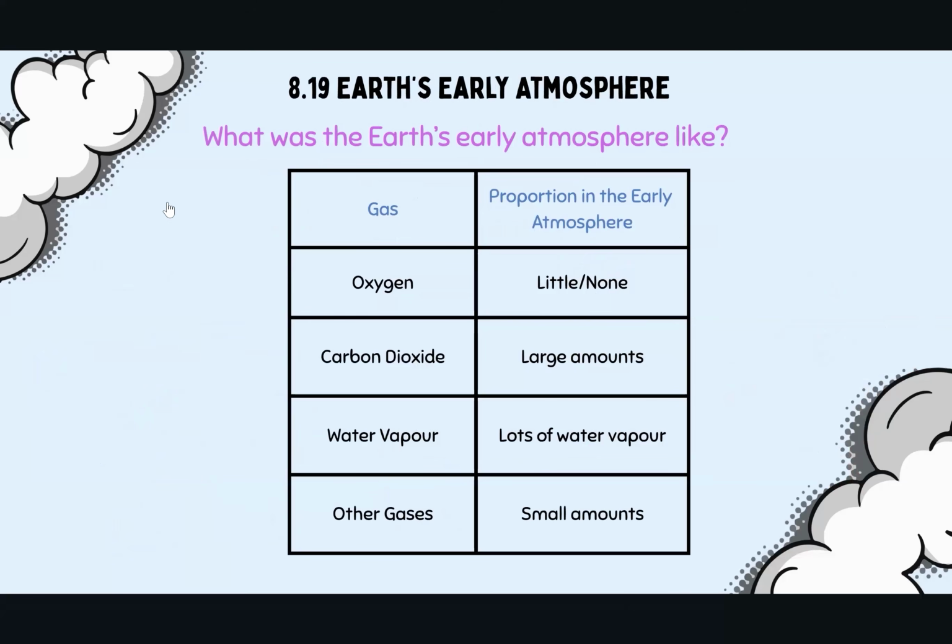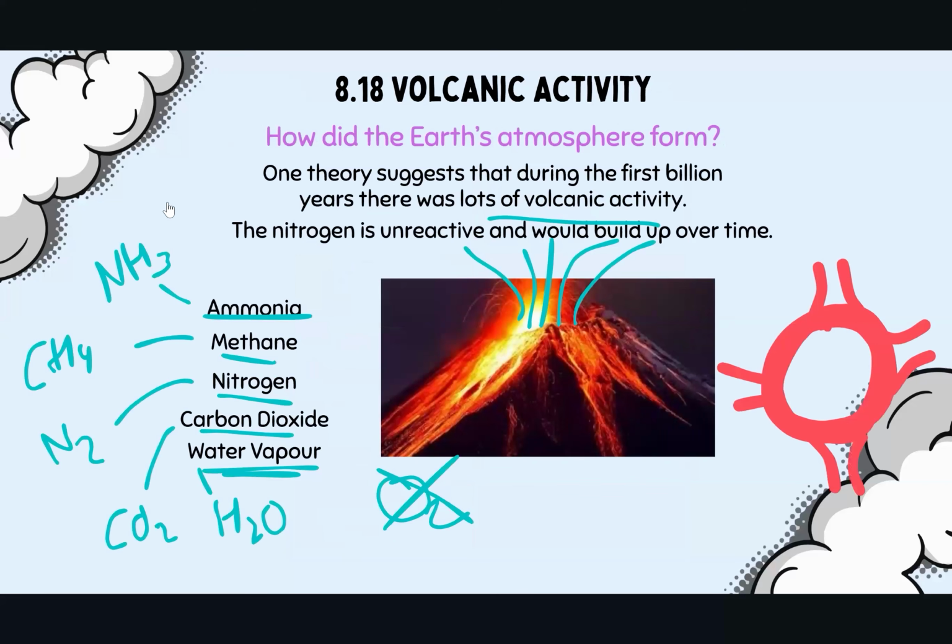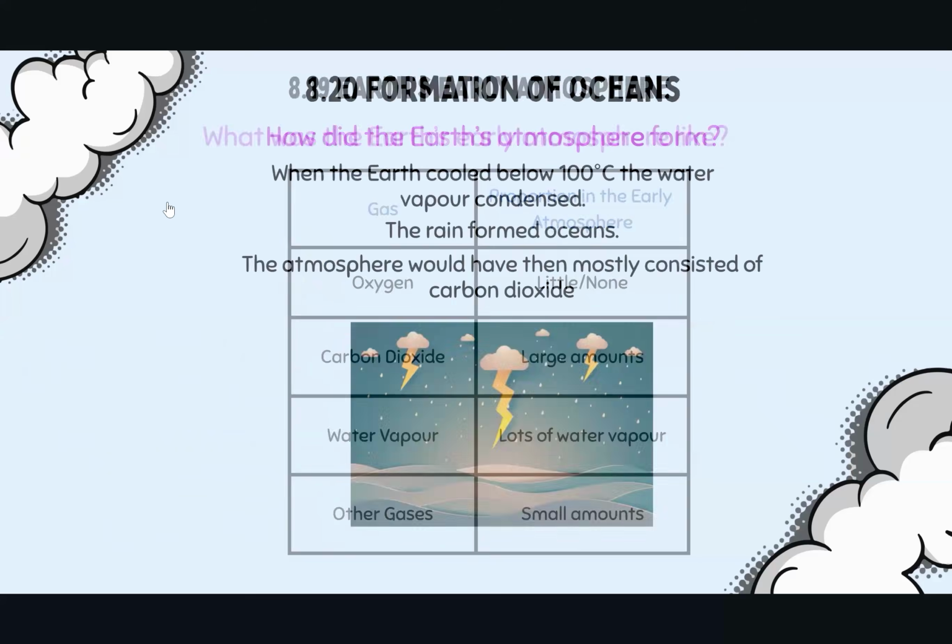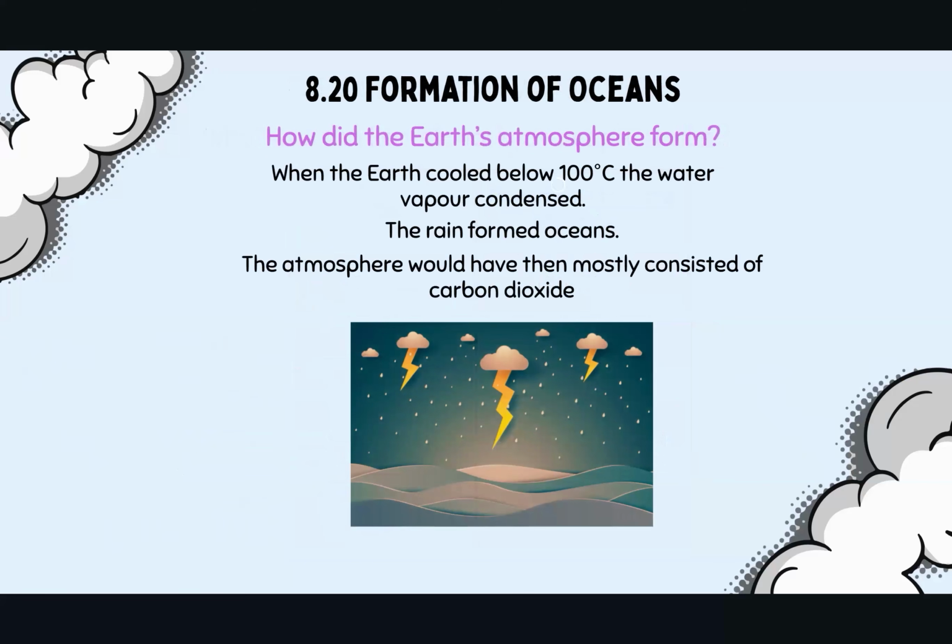As soon as it cools down, what's the first thing that's going to happen? If you look at all the different gases that are available there, oxygen remains a gas up until minus 200. Carbon dioxide as well. All the other gases don't turn into a liquid anytime soon, as it's within the negatives, negative 100 and smaller. So the only one that's going to be able to turn into a liquid is water vapor. As soon as the Earth cooled below 100 degrees, the water vapor started to condense. It rained, it formed oceans.